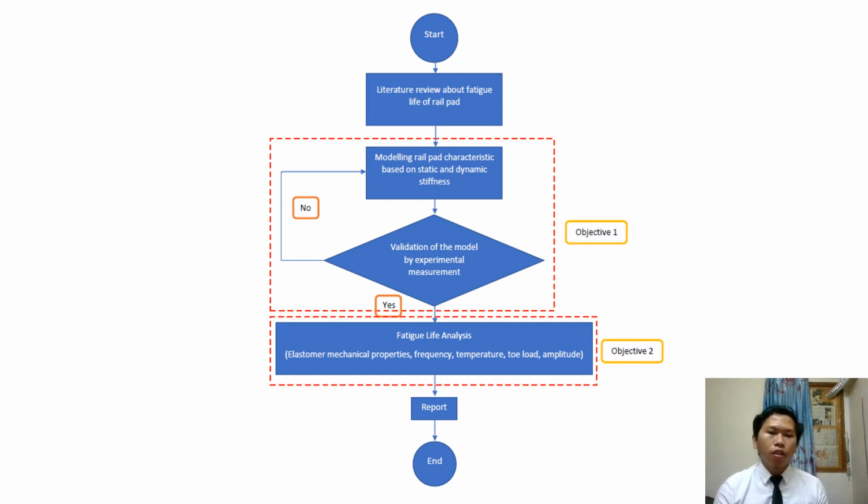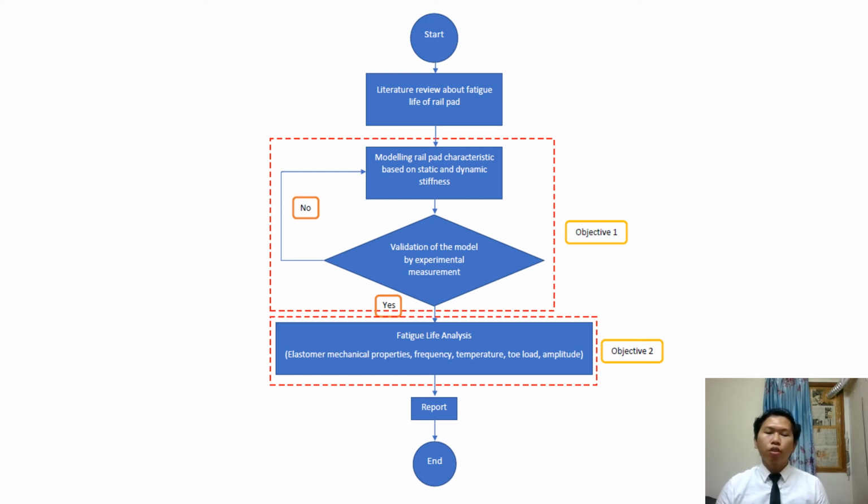During this process, the modeling will be done via FEM using MSC Marc software. I will be using the Ogden strain energy potential to characterize the elastomer using the experimental data collected previously. After that, the next step is to validate the model with the experimental result. During this step, I will have to redefine the model if I find that the FEM result generated from the MSC Marc did not satisfy the experimental result. Also, these steps should satisfy objective one of my study, which is to create the FEM of the fatigue analysis of rail pad.